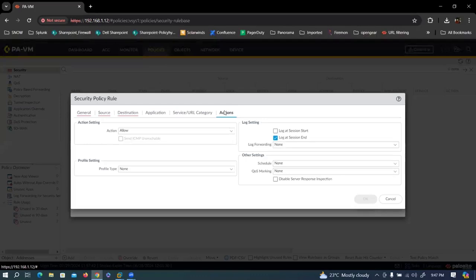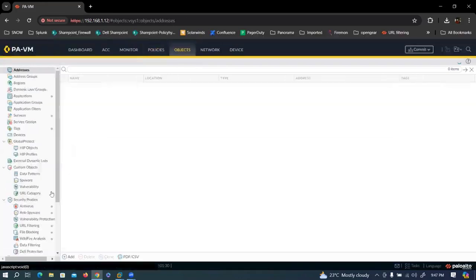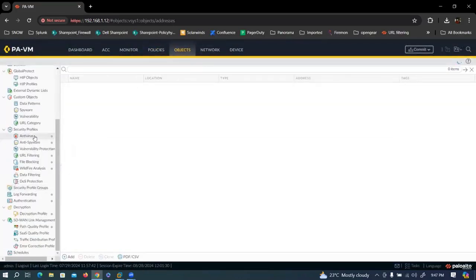In the profile type, group you are talking about. Yes, I'm talking about group. So for this group, I'll tell you. Here some security profiles are there, right? Antivirus, anti-spyware. PaloAlto has some default library for this, and you can also create your custom library and add these profiles over there, and you can create one group. Like in one group you want antivirus and anti-spyware, and in another group you want vulnerability protection and URL filtering. That kind of group you will create over there and add there.